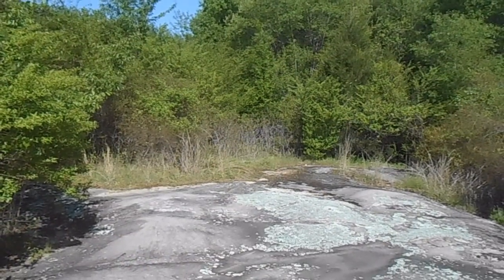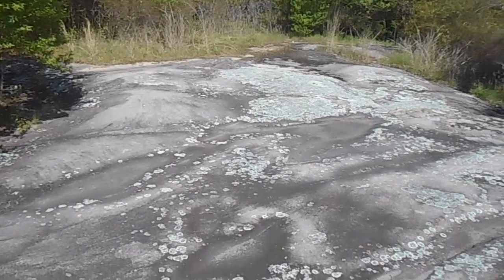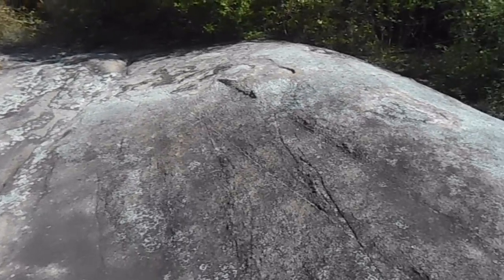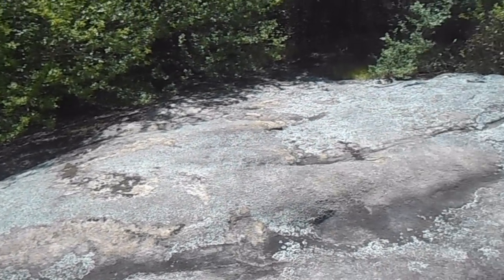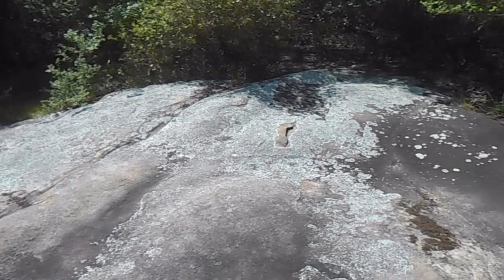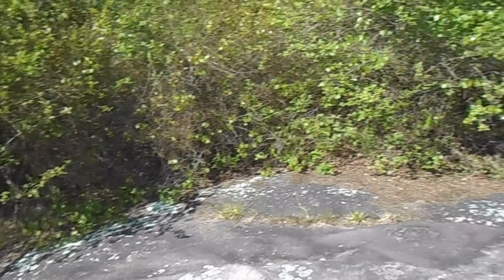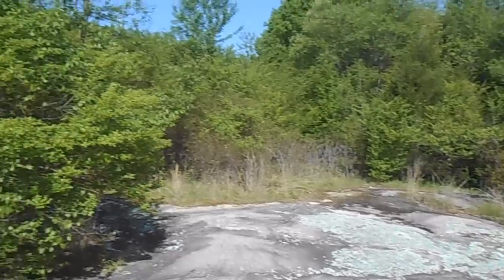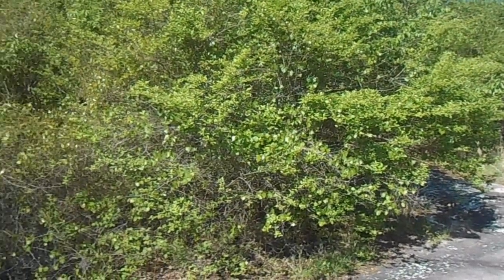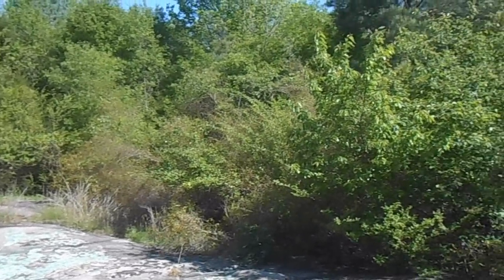This is pretty cool, guys. I just thought I'd show you this. Back in the middle of this woods where I've been hunting is this huge flat rock, this big boulder. Look at the size of this thing. I'm just standing out in the middle of it right now, just doing a circle. Just enormous. Just this huge, huge boulder in the middle of the woods. Pretty crazy, huh? Well, I'll go hunt around it. Stuff like this was a magnet for activity back in the day. So I'll hunt along the edges and see what we can find.